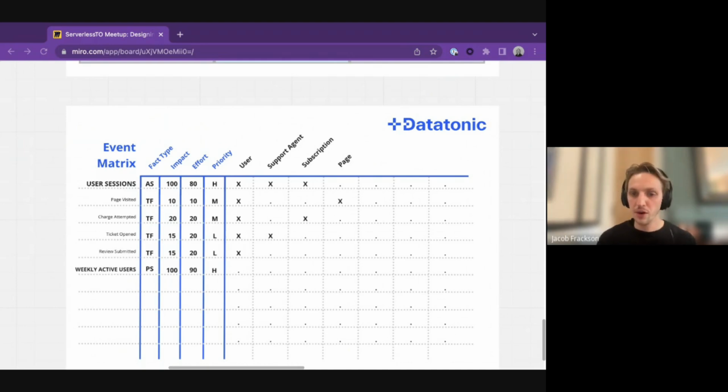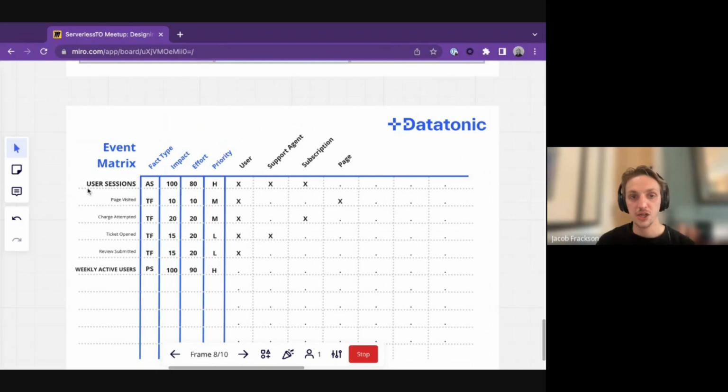However, one thing that we want to notice is what metrics are going to be calculable on which tables. User session, as we saw before, is going to be associable with something like an activity type. You're going to be able to know that bit of information about the user session. The page visited is going to be more granular than that, but from one page visited record, you're not going to be able to know if that person is a churn risk or highly engaged unless you get that from another table. From listing these here, we can then start associating it with the points around our canvas. So we capture that information.